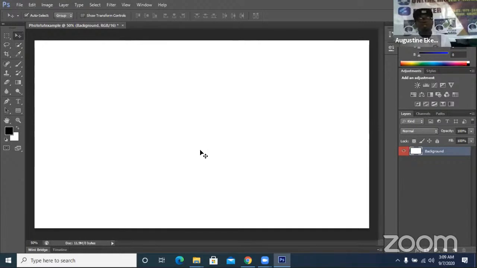So to unlock the layer, double click on that lock icon. Once you double click, it will bring out a dialog box. Just simply type in background. You see layer 0, type in background, then select a color. So that was how I unlocked this. Once you do that, you can now click on move and you can move. Can everybody move now? Okay, so you can move.